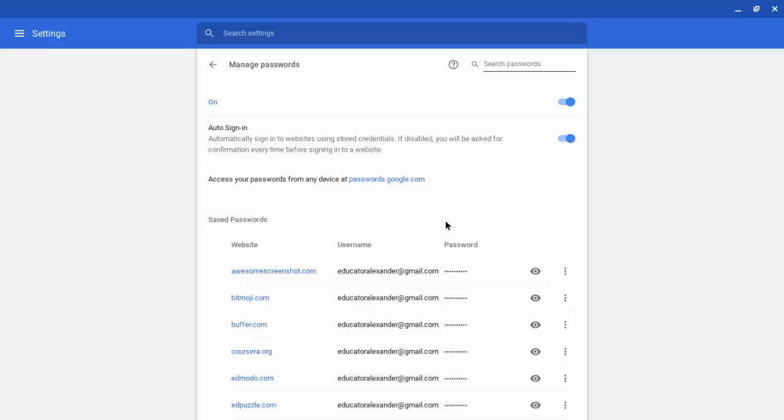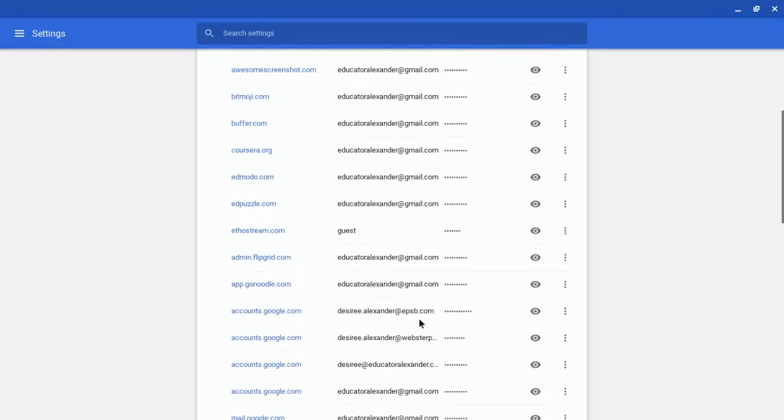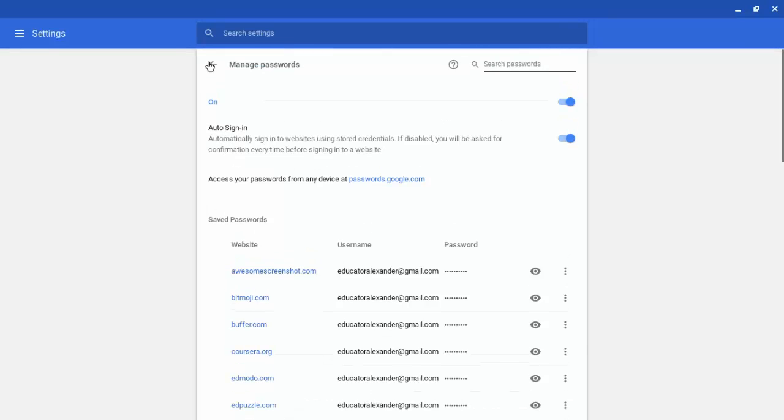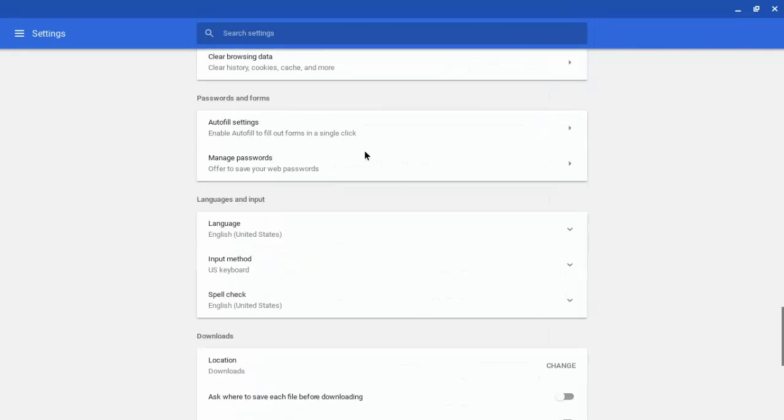I wanted to show you that and show you where all this stuff lives because you want to go look at it, especially for, let's say, your credit card information. You want to go look at this stuff and clear it out and delete the things that you don't want it to hold. And you can also turn this off to where it's not going to hold anything. If you are using a device that is owned by your school or your school district, I strongly suggest turning this off. It is not your device. You don't want all of your information on that device. So just my suggestion. Now you know how to deal with your password and your autofill form information.